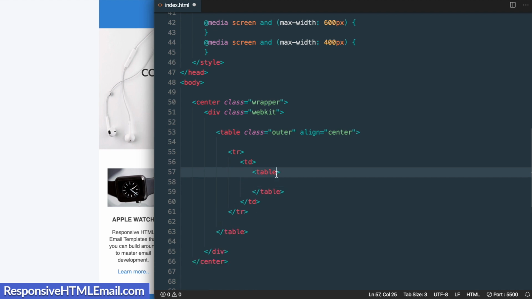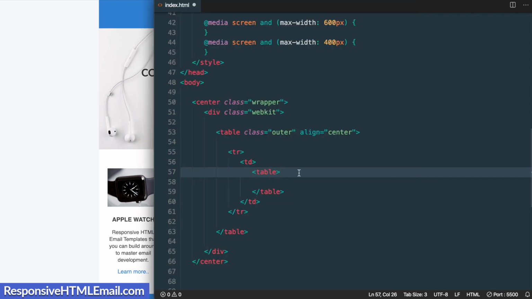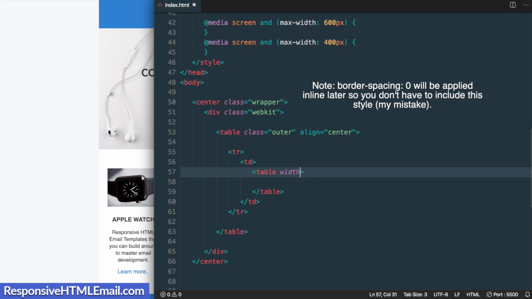So what we'll need to do, because we want to add styling inside of the table in the form of padding around the logo, is we'll need to add a new set of table row and table data tags inside of this table that's already inside of a set of table row and table data tags. But first, we'll need to give our table a width of 100%, and we'll also add the style border-spacing 0, which I mentioned previously. This way it takes up the full width of the parent elements, and we'll see the background color that will give it take up the full table row.